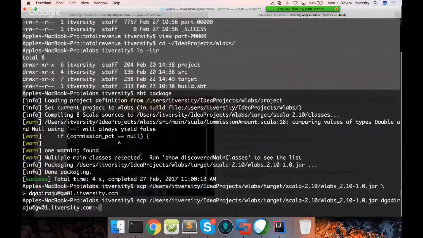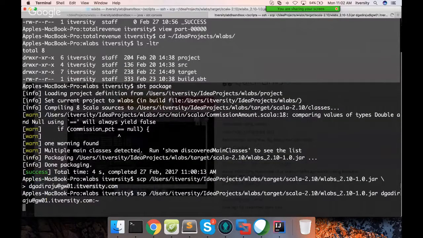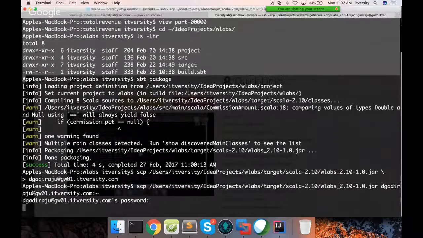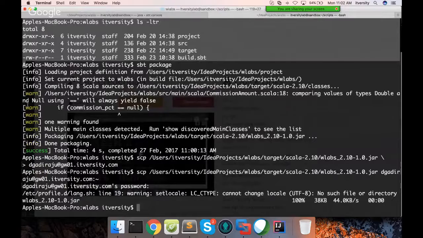So colon tilde represents the home directory on the lab of the user account, and I'm trying to copy to that location. Pasted the password, and boom, my jar file is now shipped to the lab.